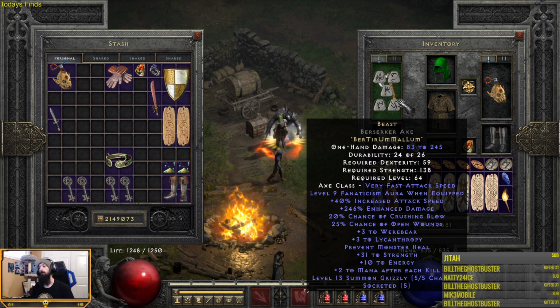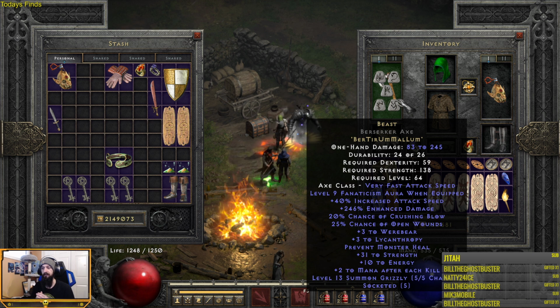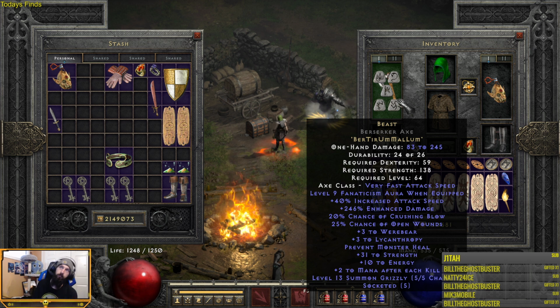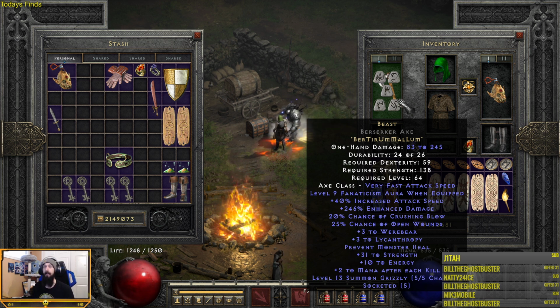This gives no FCR. It doesn't give any resist. It doesn't give any plus skills. What it does give is that level 9 Fanaticism, which gives us an increase of 93% damage to all of our skeletal minions. And then also increases our attack speed by 23%. This also kicks my Merc over into the next breakpoint, which is insane. So my Merc is more devastating with that crushing blow and the really fast attack speed that he has. He just eats bosses alive.